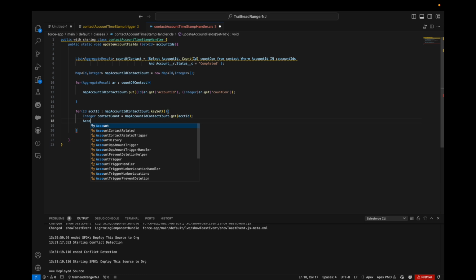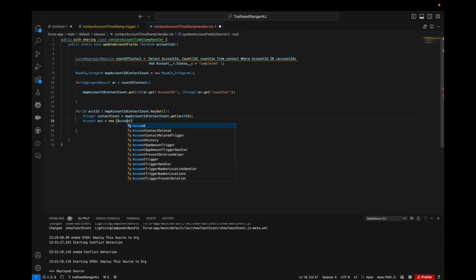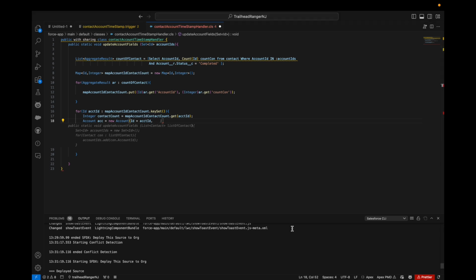Now we need to update our account, so we will have account as this, and obviously we cannot directly have the account updated, so that's why we need to create its instance. And then we will have it like this, new account, and its ID should be account ID. Account ID here, it ensures that our related account only will get updated. And what other fields did we have to update? Then we had the timestamp field, so we will have that timestamp.